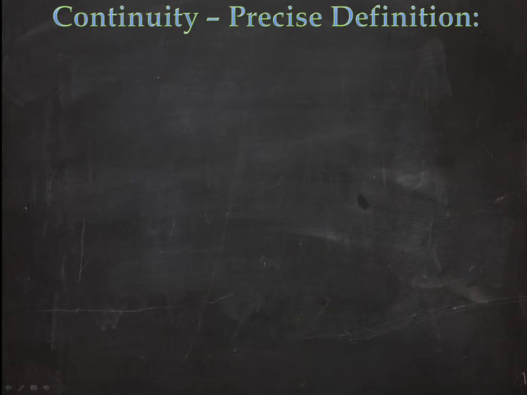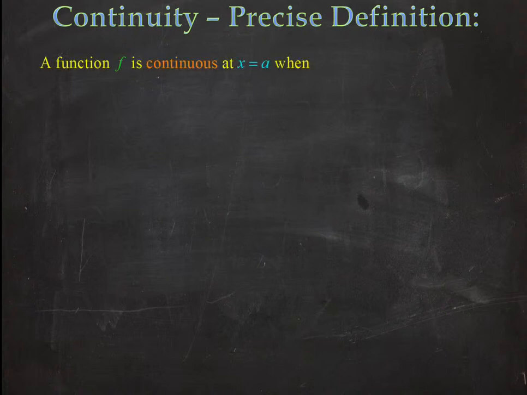Now, it's nice to visualize these things, but we want to look at the precise mathematical definition. So how do we mathematically demonstrate the same things that we see physically? So first, we have to define that a function f is continuous at x equals a, where a is every element of my domain. So a function f is continuous at x equals a when the first condition has to be met. That is, I actually have to have a point at a, so f of a is defined. So for every element a in my domain, there is a point, so f of a is defined.